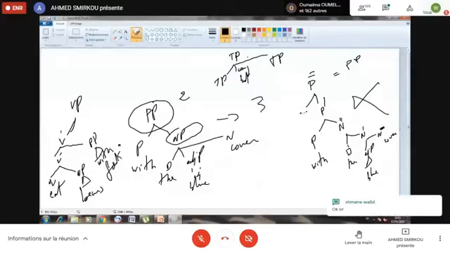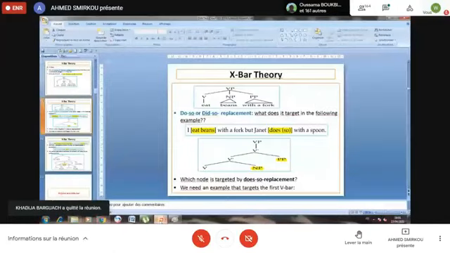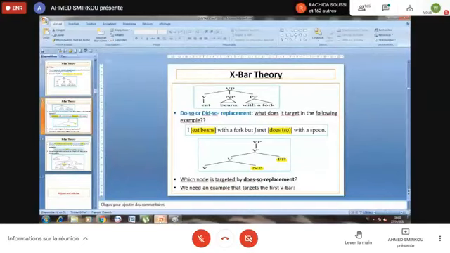Now, normally, syntax should be taught in the classroom. Well, I was eagerly waiting to have classes face to face because we are suffering now. Just to draw a tree, if we were in the class, then we could draw as many trees as possible. But that's now right. We are suffering just to draw one simple tree.